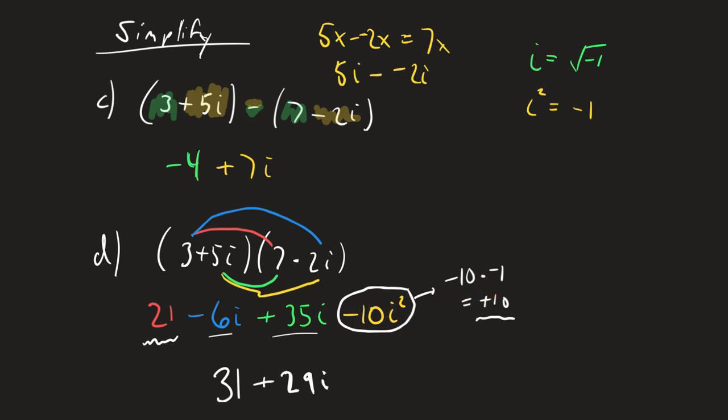So adding or subtracting, you should end up with a complex number. Multiplying these, you should end up with a complex number. We're not going to do any division with imaginary numbers in this class. It is certainly something that's doable, just not something that we're going to talk about. But there's our simplified result.